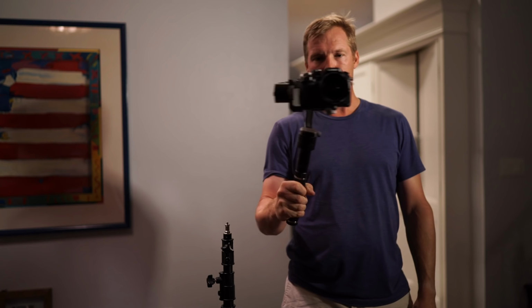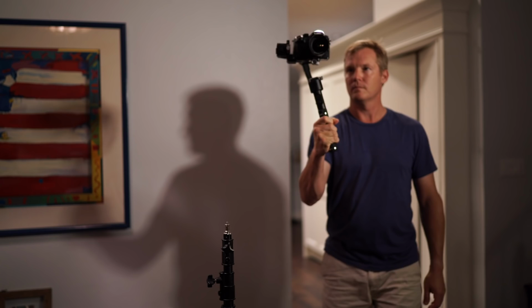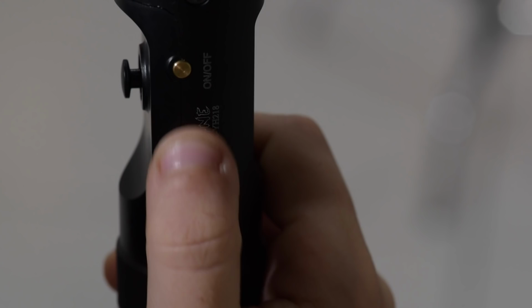The other really cool thing is how much you can move the gimbal around without upsetting its operation. I mean, look at this. Anyway, for a future firmware update, there's a switch here called the camera control interface that will allow you to control the camera's focus and shutter from the gimbal.